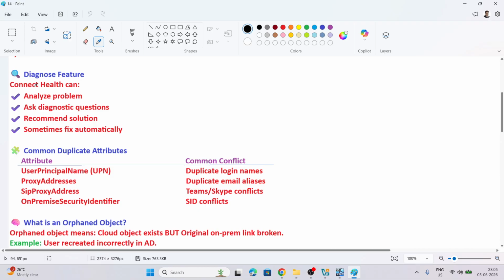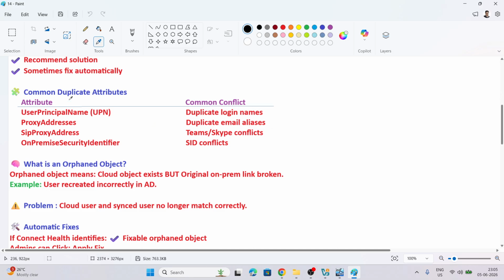Diagnose feature: Connect Health can analyze the problem, ask diagnostic questions, and recommend a solution. Sometimes it fixes automatically. Common duplicate attribute conflicts include UPN, duplicate login names, proxy address, duplicate email address, SIP proxy address, Teams SIP conflicts, or on-prem security identifier, SID, conflicts.